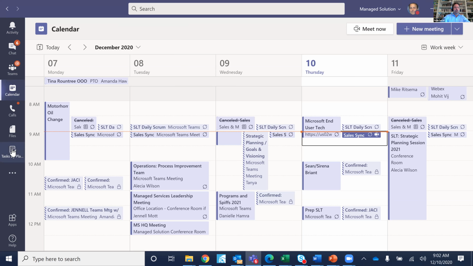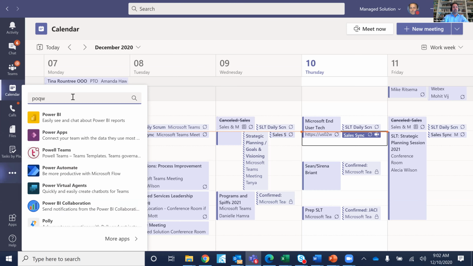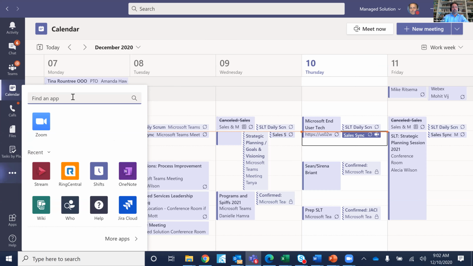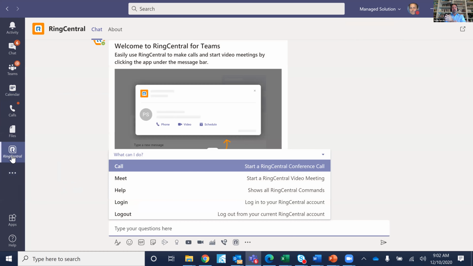And then the other thing we've been showing a lot of is how you can add applications to your menu bar right down here on the right-hand side. So if I wanted to add Zoom or Power BI, or even a third party, let's say you want to make phone calls out of a different phone system, like, I don't know, RingCentral, there you go, right there. You can add your phone system that's bolted onto this. So we're seeing a lot of that right now, where people have a system, they're trying to get it integrated so they can get to it through Teams.